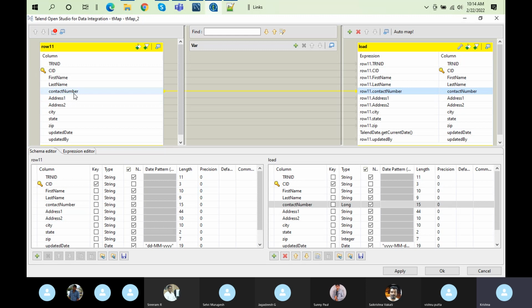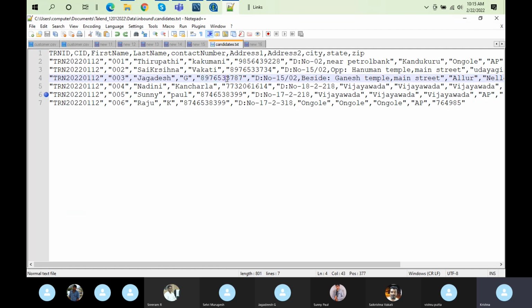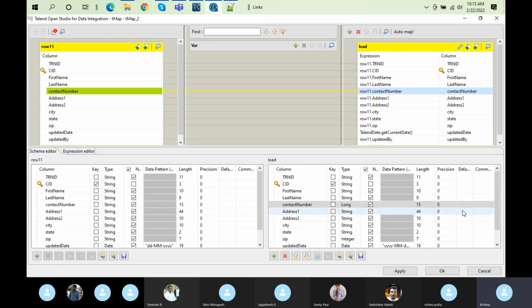That's where we are trying to identify what is the issue with the contact number when we are converting to integer type. It is expecting more than an integer. In a DB it is going to be a big int, in Java it is a long. So a long int is bigger than an integer. We have to select that because the data has more digits, so it is not able to fit into the integer. That is the issue. Now we are good with the conversion of string to integer.